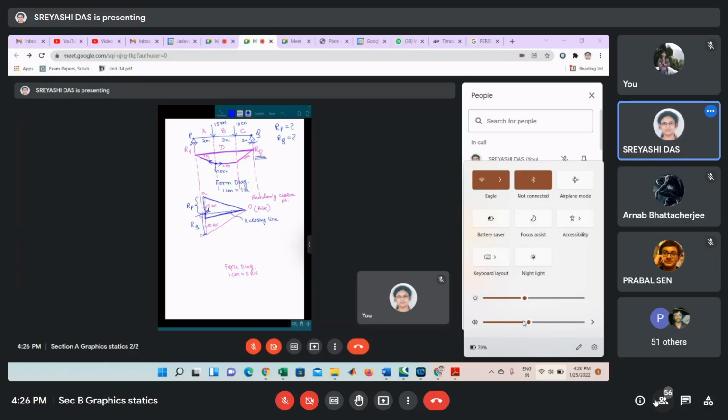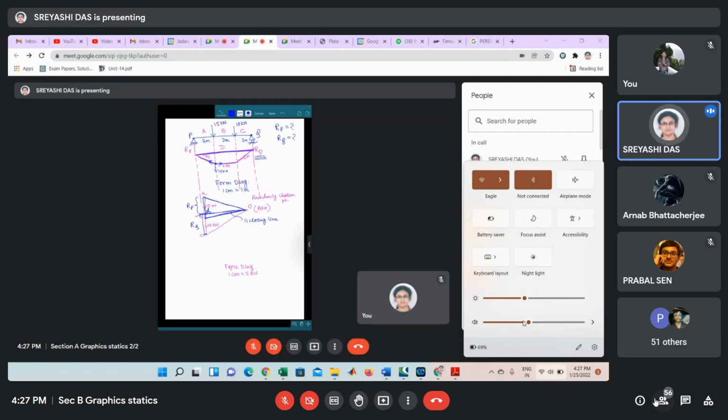So now, how can we get the point D? We have drawn a line parallel to this closing line in the funicular form. We draw a line parallel to this closing line from O, and that will cut the line AC at point small d. So now if we measure CD, it will give us the reaction at Q. And if we measure DA, it will give us the reaction at P. And now you can find the magnitude.